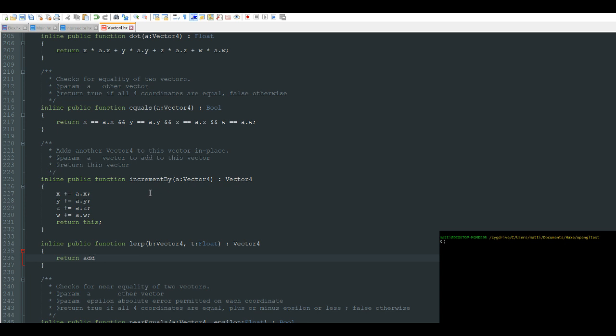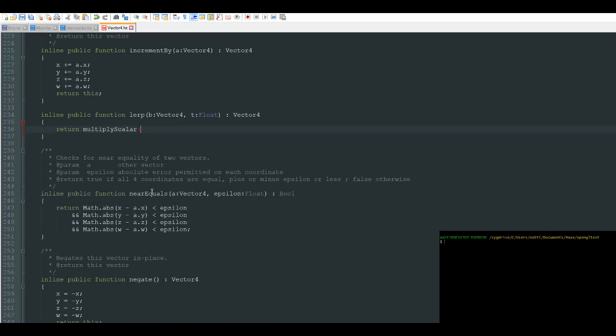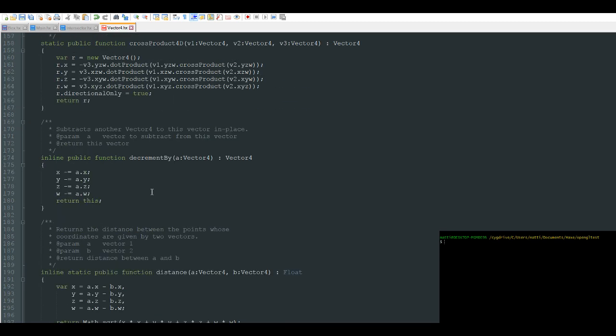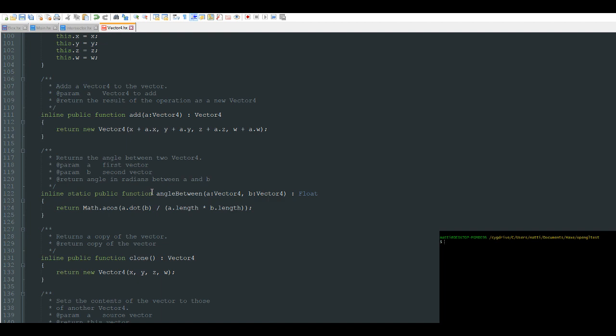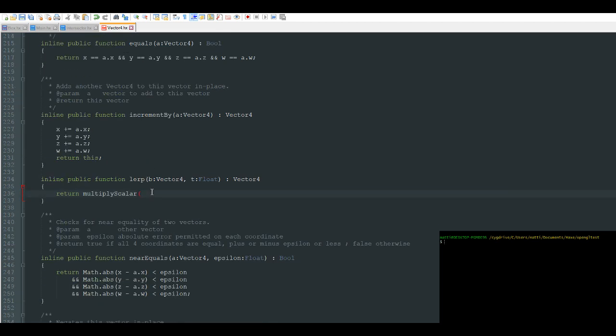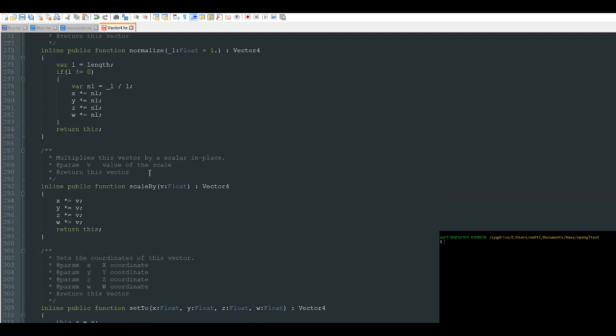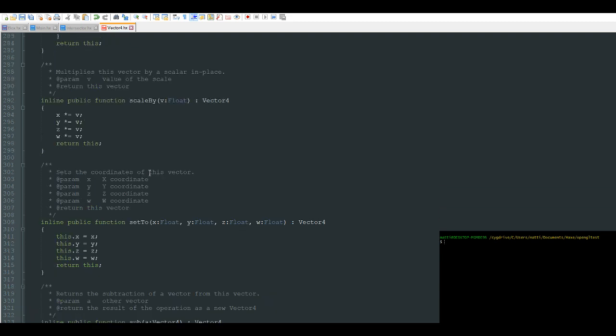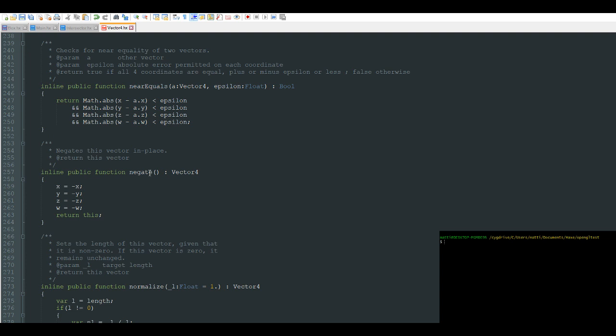Okay, wait. Multiply scatter. I don't remember what it's called. I don't remember what I wrote as functions. Dot distance decrement by, cross product, copy from, clone, add. Yeah, add. I remember that. Negate, normalize, scale by. Not in place. I would like it to not be in place.